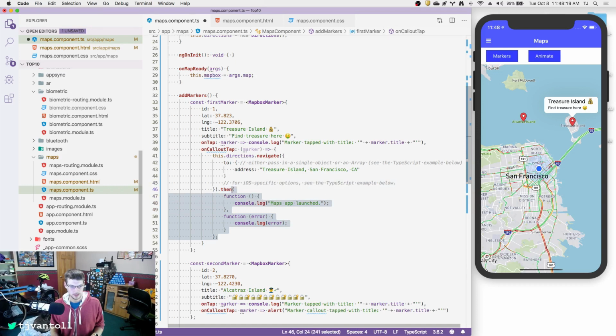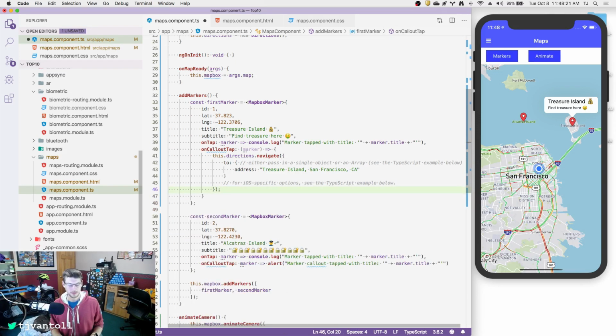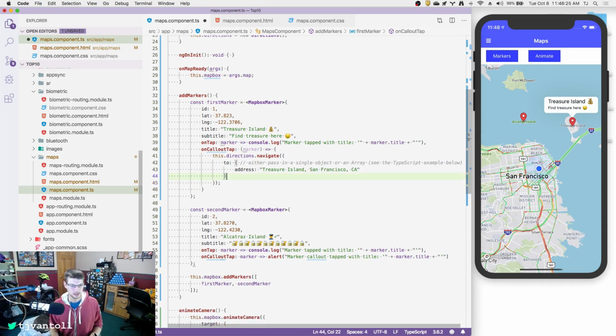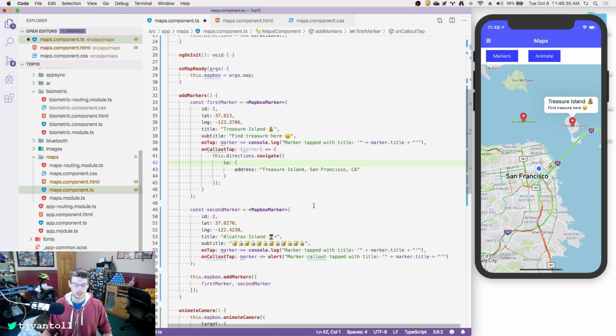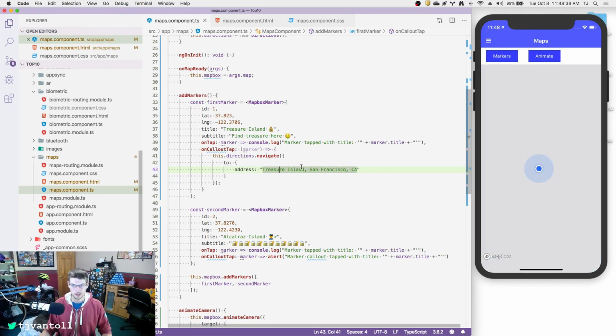And then I don't care about this for a demo because for demos, I like to keep the code as simple as possible. So I want to get rid of all this clutter, and I might abstract some of this out later as well. So we're going to navigate, and let's just see what happens, and then we might have to check the docs to get this to work.